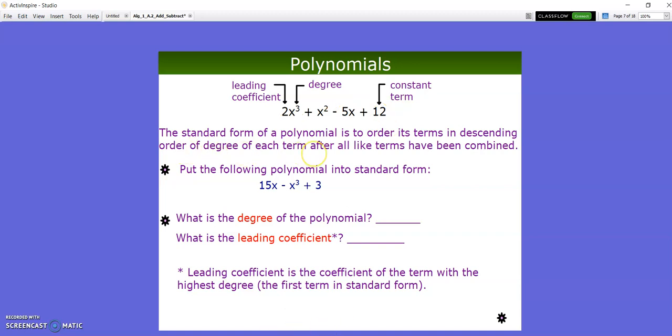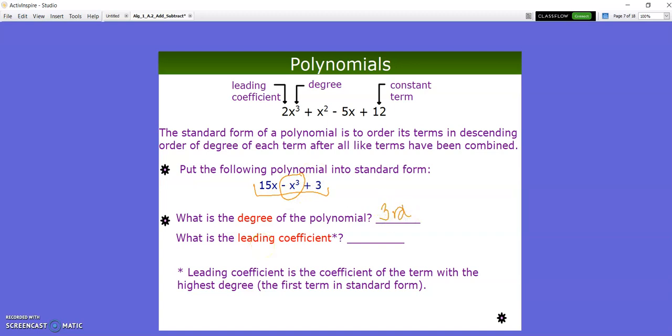The standard form of the polynomial is in order. So if I take a look at this polynomial, I see 3 different terms, but my degrees are not in the right order. So when I move a term, I'm moving the variable exponent, any coefficient that I have, but also the sign that's right in front of it. So this that I've circled is my highest degree. So that means this is a 3rd degree polynomial.